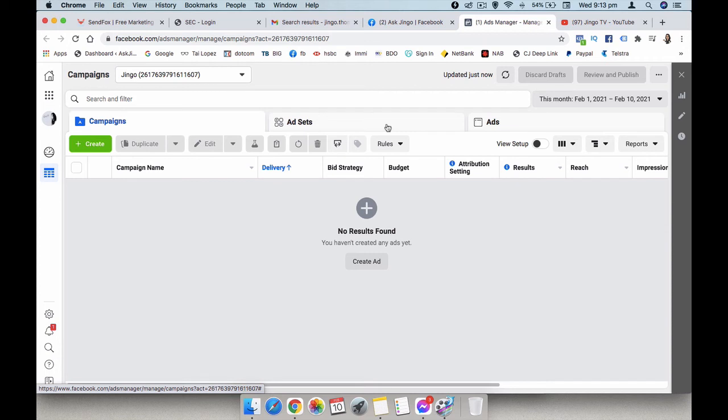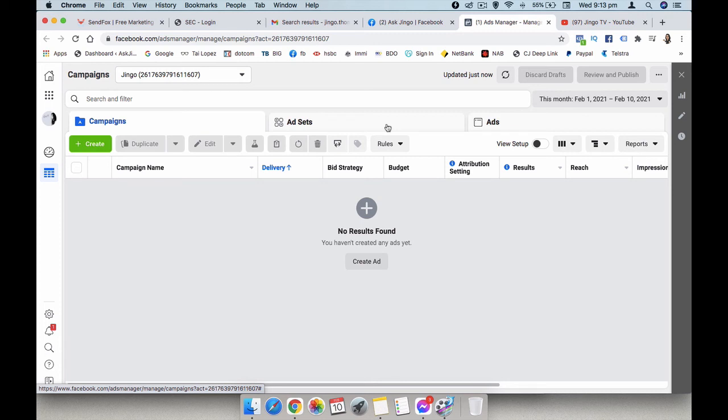We can use different bid strategies. We can set up pixels. We can do almost everything. We can retarget. Lahat pwede dito. And from here also, when we already get the reports, we can view the analytics, and from there, we can strategize our ads.